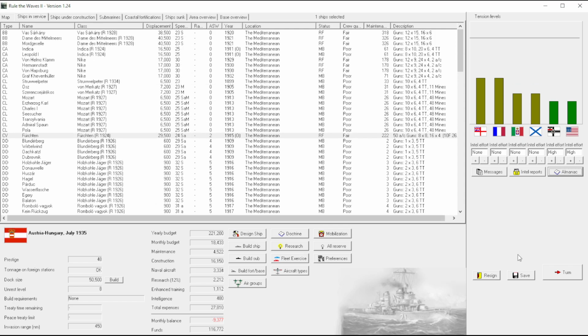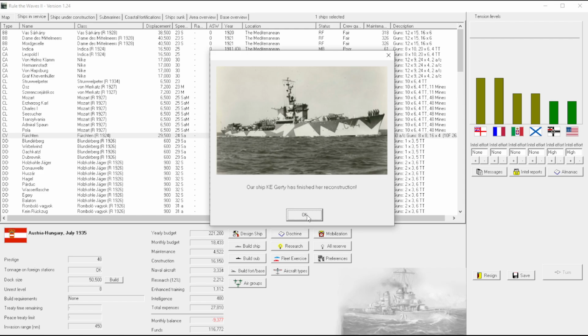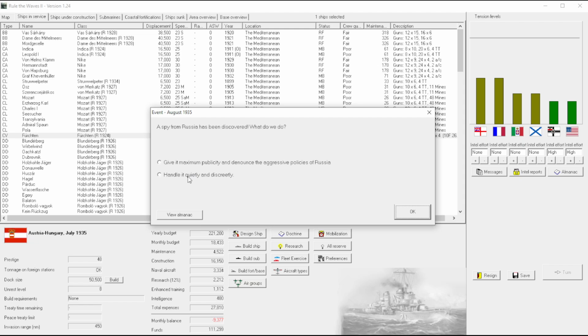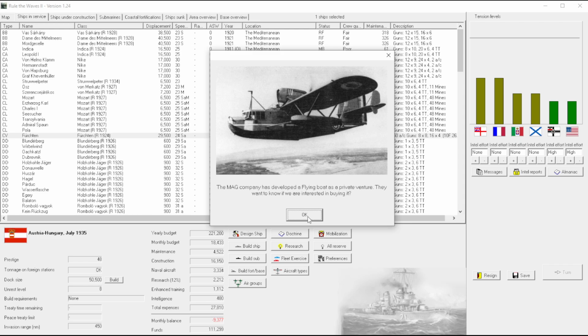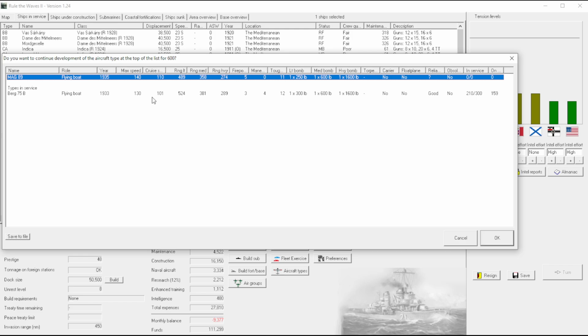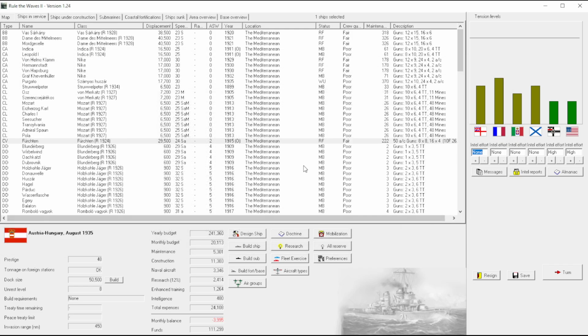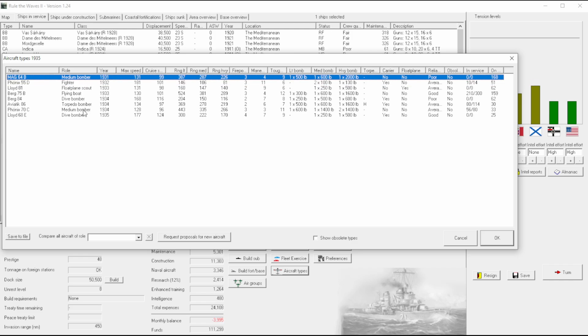We still haven't designed the carrier yet. Okay, we're getting the heavy cruisers done. Man. Okay, a flying boat. Lower range. I think this is not necessary. Slightly faster, but lower range. I mean, we don't need to build it. What do we need right now? Medium bomber.